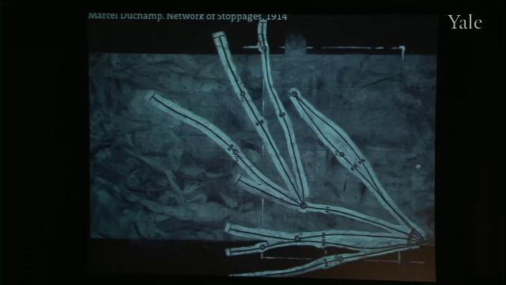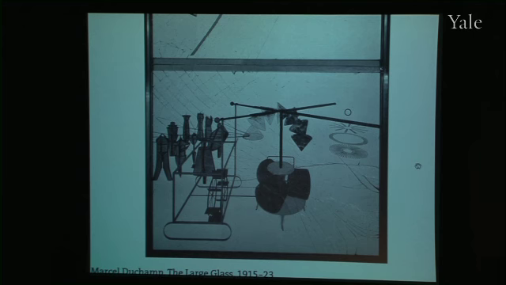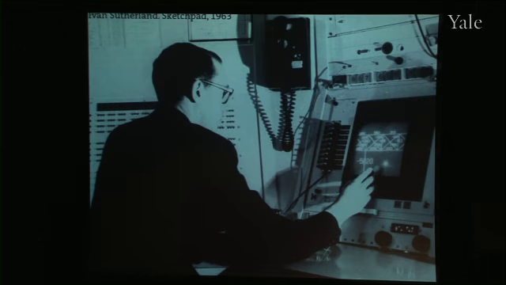So here we have a piece from 1914. And then here, it was integrated into the Large Glass. These areas here were produced by the stoppage curves. So moving forward in time, 1963, Ivan Sutherland in the Sketchpad system. This was at MIT. So here we see Sutherland sitting at his machine drawing. This, in my opinion, is the most interesting early CAD system.